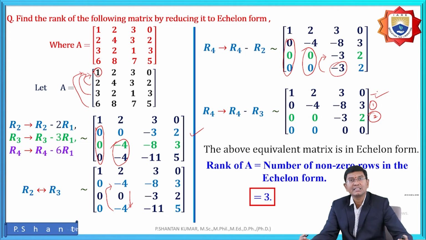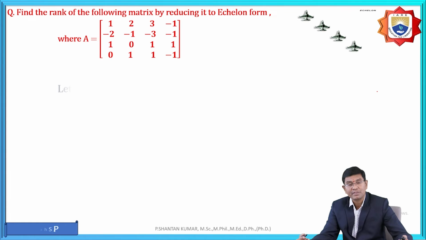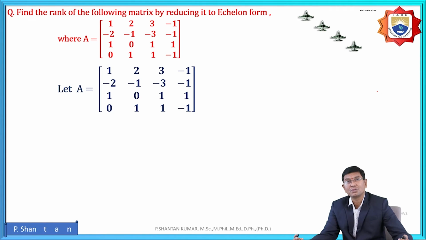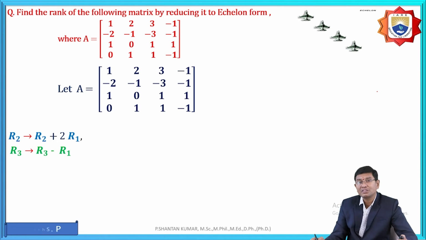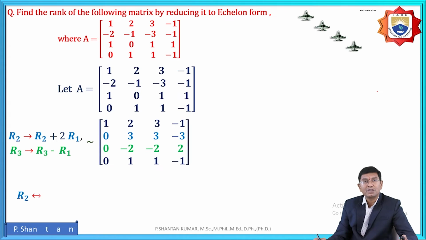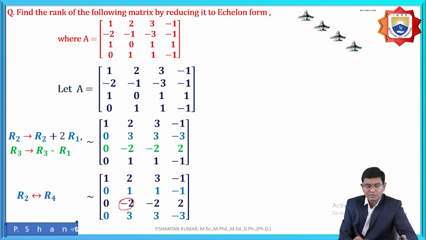And further, any given matrix, using row and column operations, we need to reduce to a standard form. The conditions are: the zero rows, if possible, go at the bottom, and before the first non-zero number of each row, the entries are reduced to 0, in increasing order from bottom to top. Whatever is possible, we need to change it. For example, here we observe R2 and R4, and we need to make further entries 0 using the key element of value one.